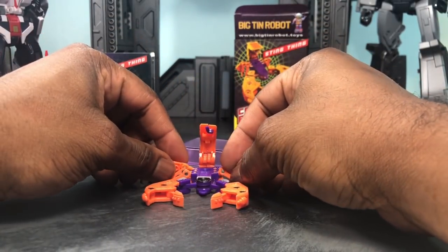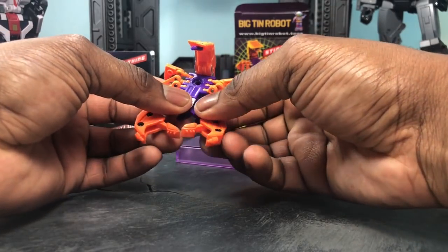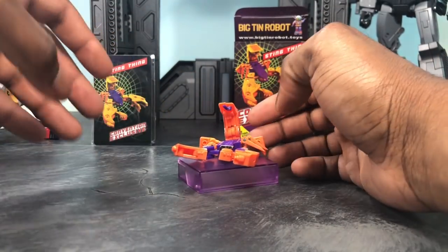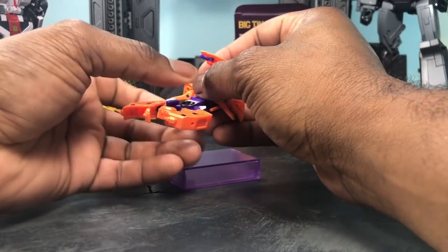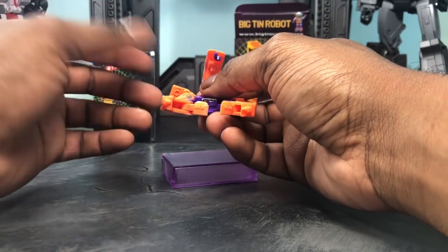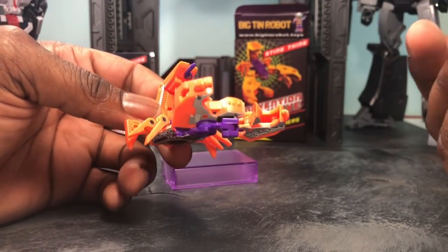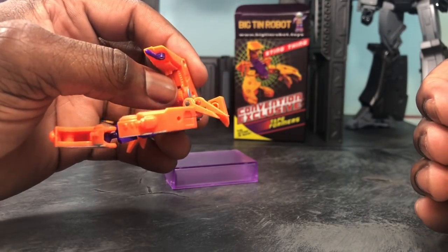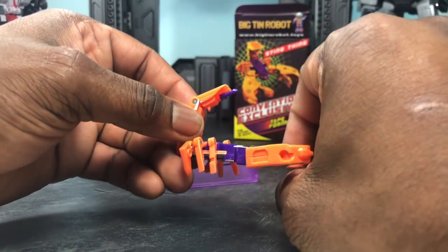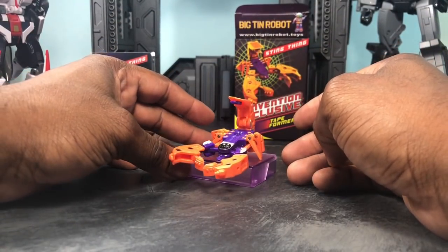It's a nice and easy cassette tape, really cool, easy, and to the point. It's one of those things where you can fiddle around and do some funny stuff with it. It's a very small tape transformer but when you compare it to other ones it's actually really really small. I believe it's sized with the other cassettes — I really don't have Sound Wave or the other cassettes; I wanted to pick up the MMC stuff but never did. But it's very easy, very nice — if you are a cassette tape collector who likes Sound Wave, this is definitely for you. I really like the color separation — it's orange and purple, you don't really see colors like that very often.